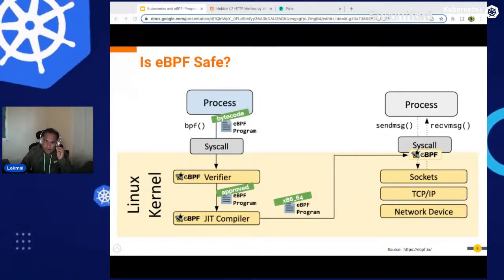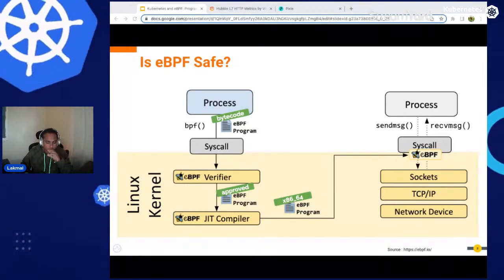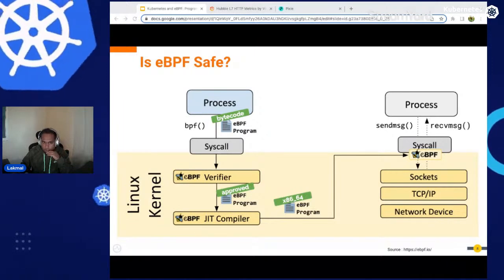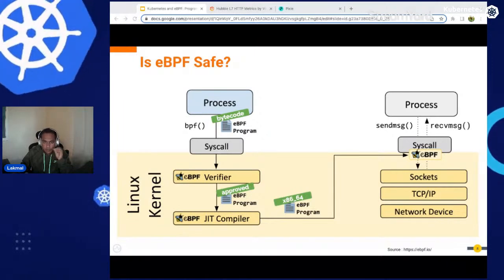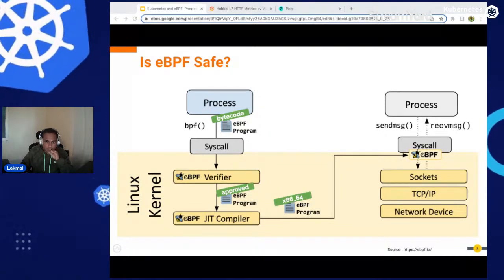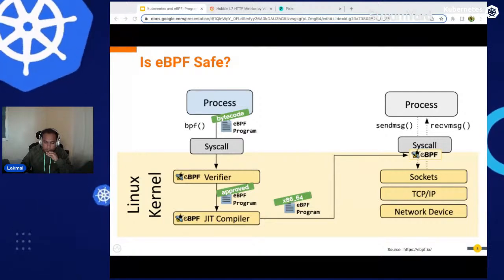This process checks for things like infinite loops, out-of-bound memory access, and some unsafe operations. Only if the program passes this strict verification process is it loaded and executed.